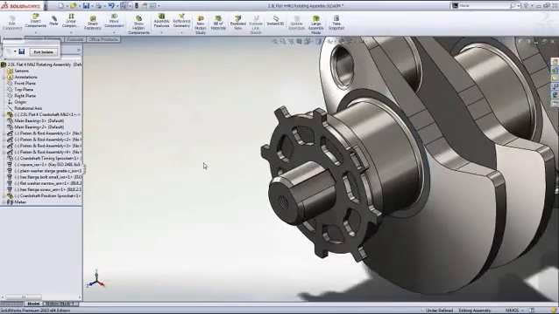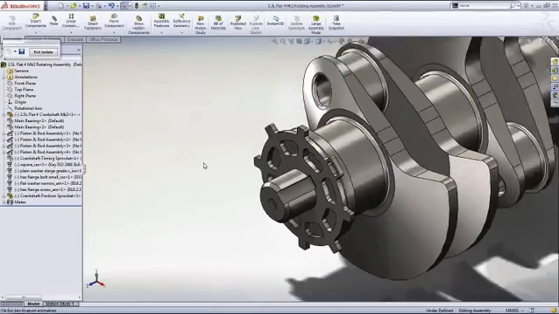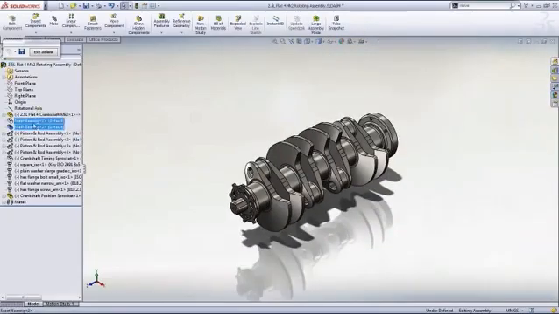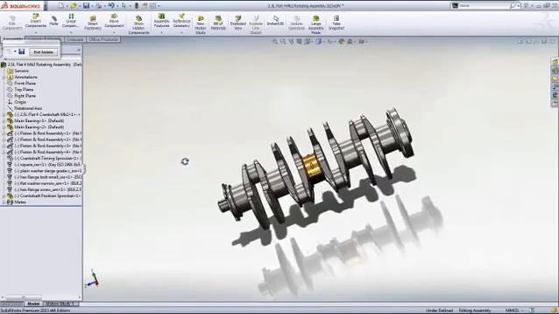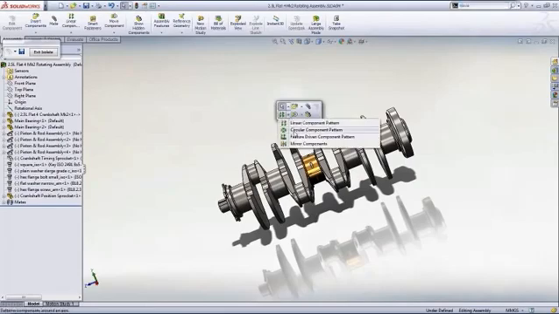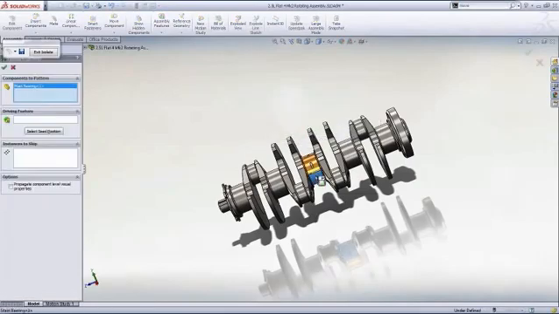Another way to locate multiple instances of components is to reuse existing patterns. In this case, I need 2 of these bearings on every bearing on the crankshaft, and if we remember back to that part, the bearings were created using a pattern. I can quickly create multiple copies of these using feature-driven component pattern. SolidWorks places a copy of each bearing at each pattern instance.